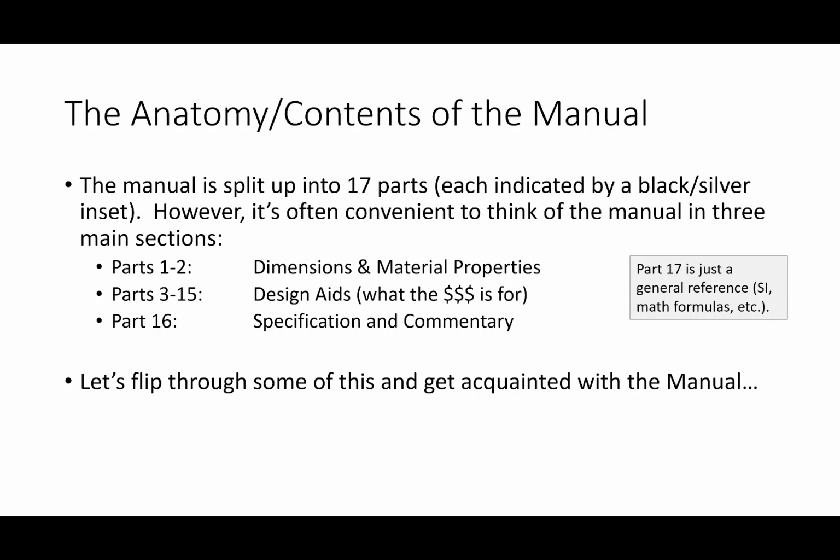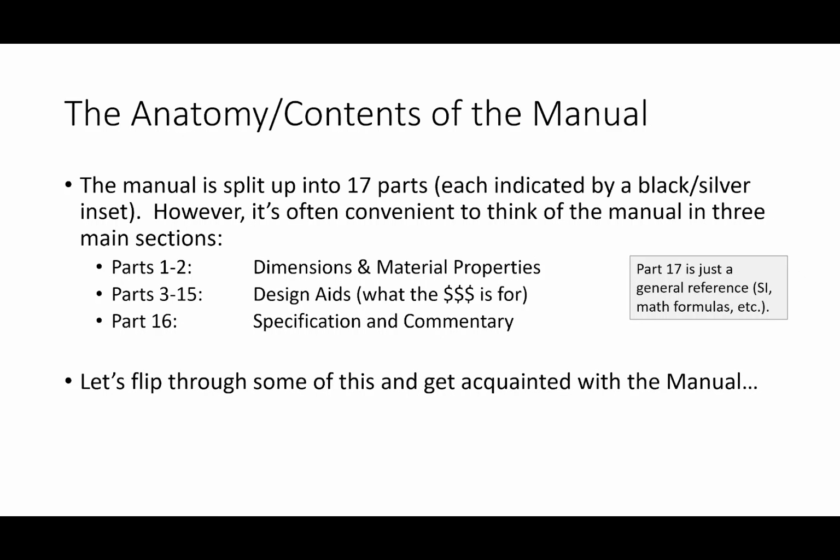I'm going to skip ahead to part 16. So part 16 starts where it says spec, S-P-E-C. That is the specification, okay? Now the specification, I'll talk about this in a little bit more detail later, but the specification is basically the rules that we're following when we design steel structures, okay? And that's where our design equations and our specifications and so on and so forth are, okay?